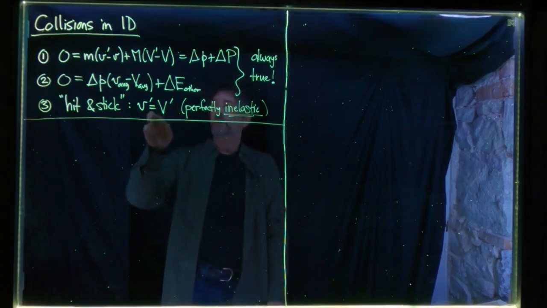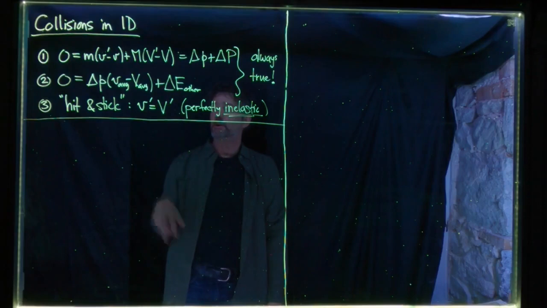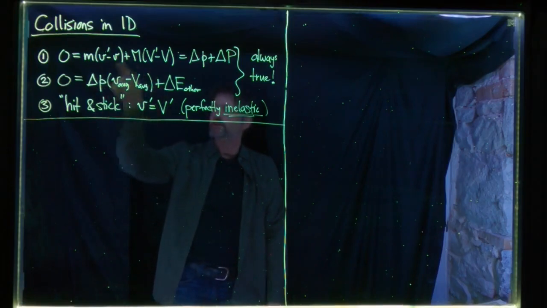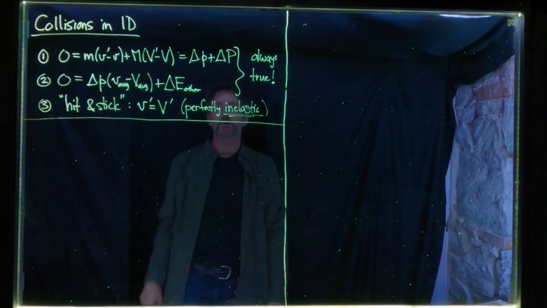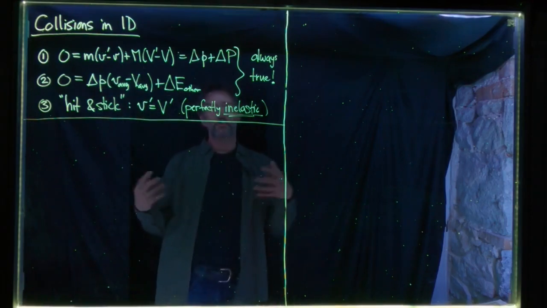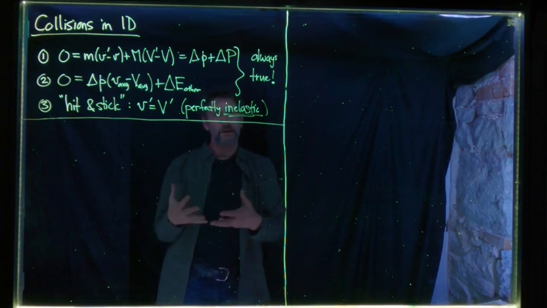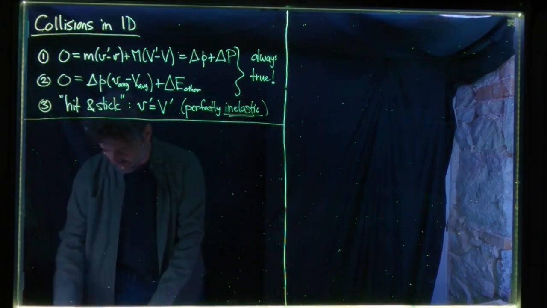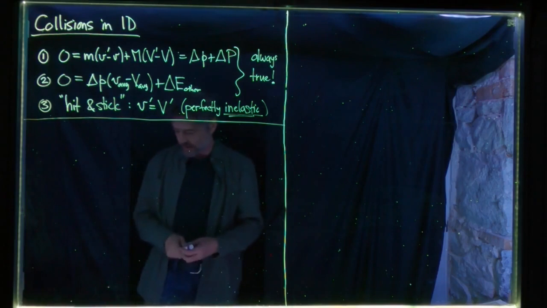Okay, so then you can say, yes, well now I have this third equation. The first equation is an equation in the two unknown final velocities. That's two equations and two unknowns. I can solve those for the final velocities, little v and big V prime, and then I can stick them into this term in the second equation, and I can calculate what delta E other is. How much of the original kinetic energy in that hit and stick collision went into other forms of energy, like thermal, like deformation energy, like sound energy, and that kind of stuff. Okay, so this is a very important class of collisions.